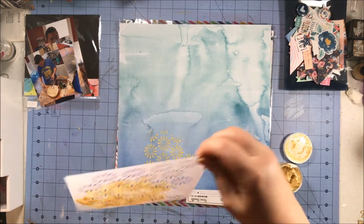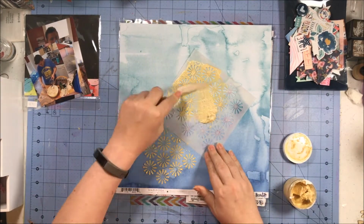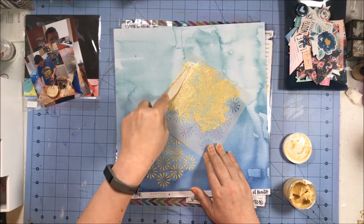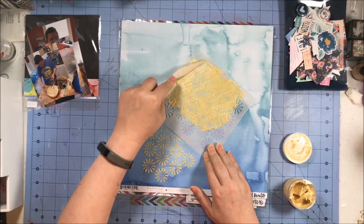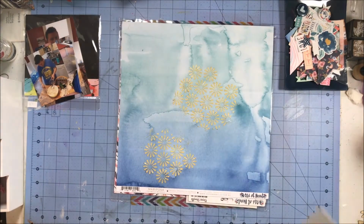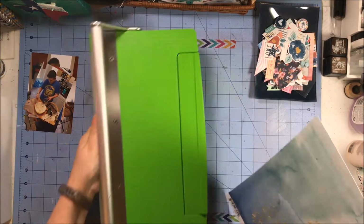So the important part is once you use texture paste on a stencil, you need to clean that and your little scrapey thing up right away, or you will have cemented stencils because that stuff will not come off. So just make sure you go right ahead and clean it up. I just use warm water and paper towel and it comes right off. So yay, awesome, cool. Okay, so we're going to leave and come back, and now it's all dry.